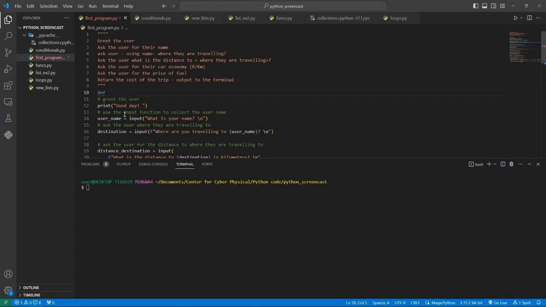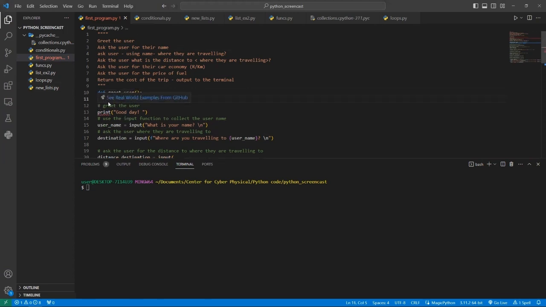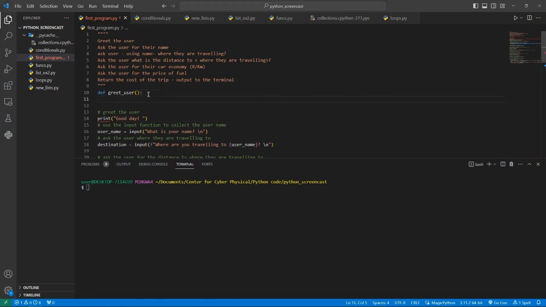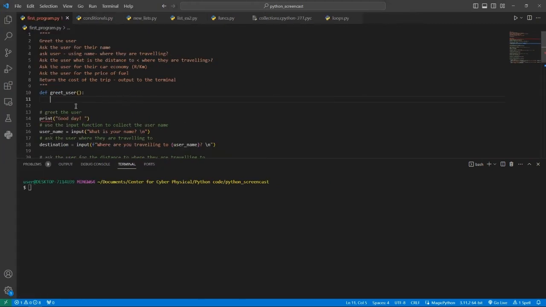Let's call it define function. I'm going to say, let's say greet the user. I'm going to define a function called greet user. And then, as you can see, you start with a colon and then you see the indentation, just like we had with the ifs and the loops. So when we're in the indentation, we're in this function definition. When we're outside, that means we're now in the program. Okay, so let's go back there.